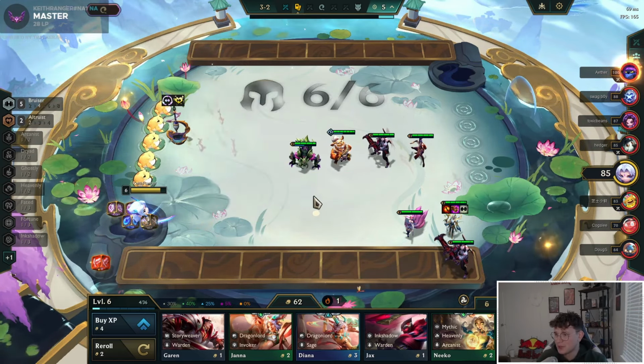God, I love Sylas. Me too. He's so cool. That guy is the guy holding the Sylas. Let's go more magic resist. Nah, I don't need the spat. Spat does nothing. It's a bait. Don't get baited. More MR.